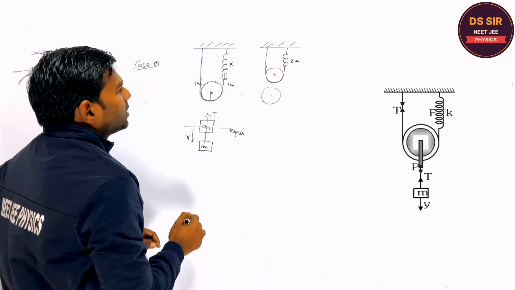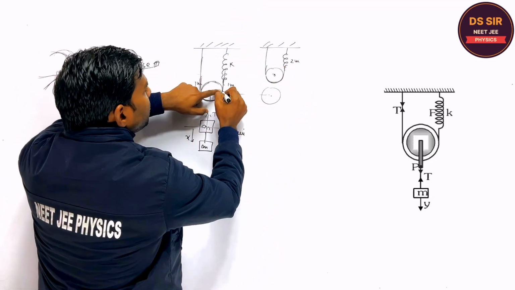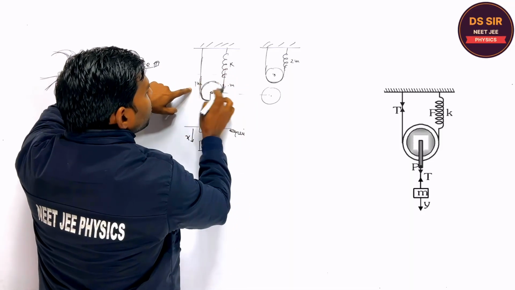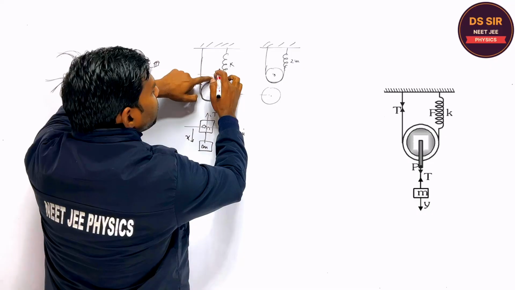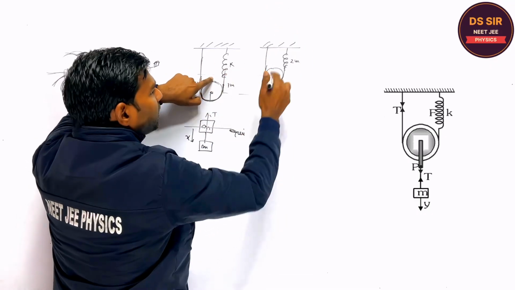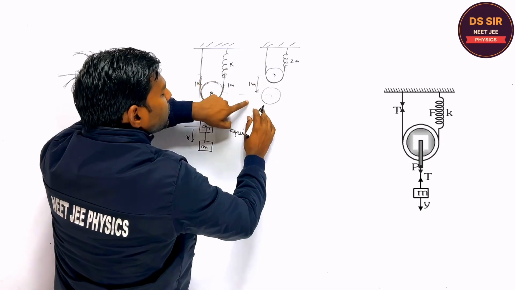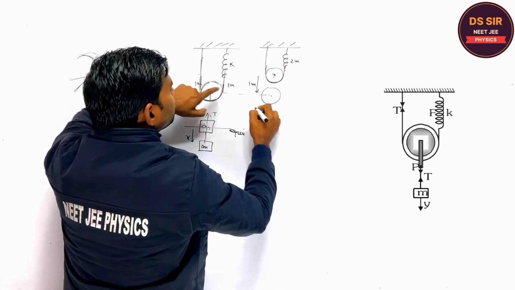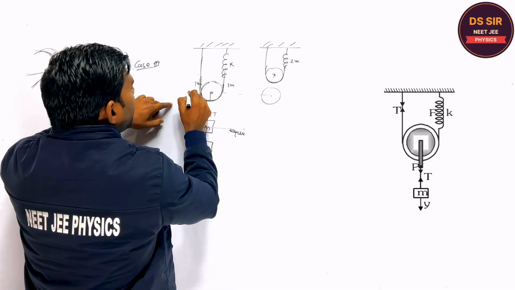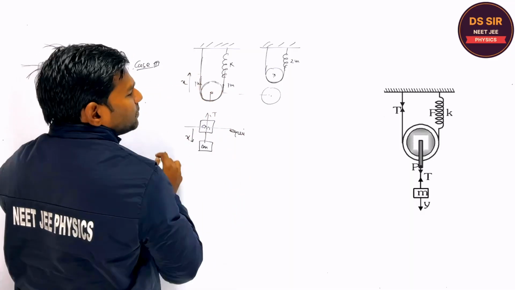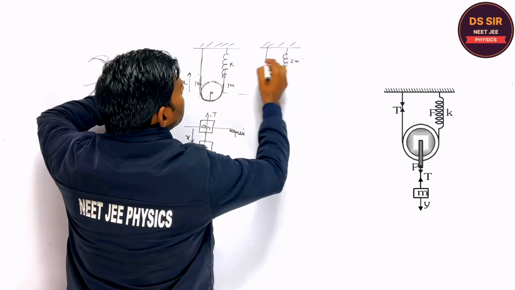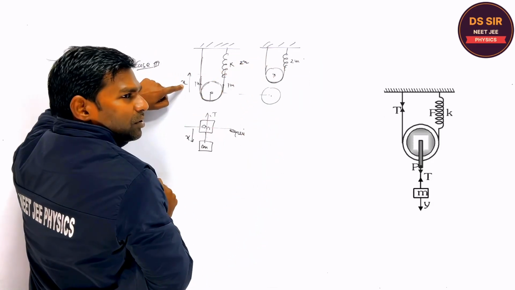I think it is clear. This is the 1 meter, this is the 1 meter. So you can assume like this. If it moves up by 1 meter, this 1 meter, 1 meter, it is again compressed. If it comes down by 1 meter, the elongation in the spring is what? 2 meter. So if it goes up by x meter, what is the compression in this spring? Say 2x meter. Are you getting or not?